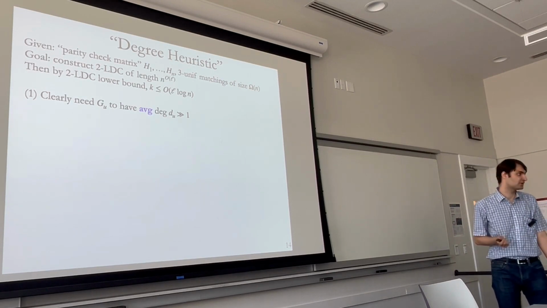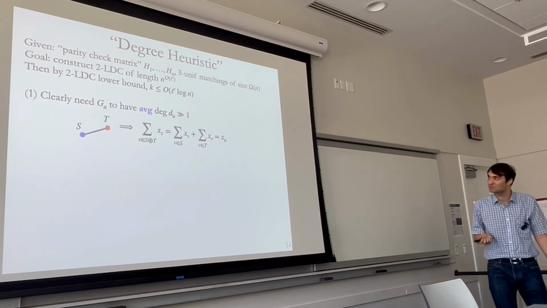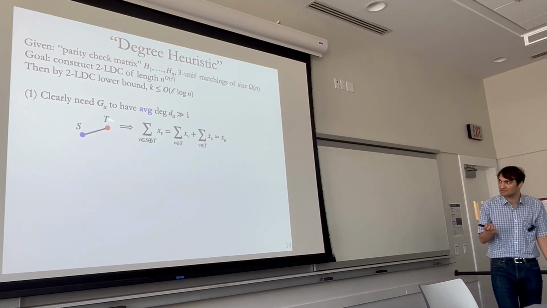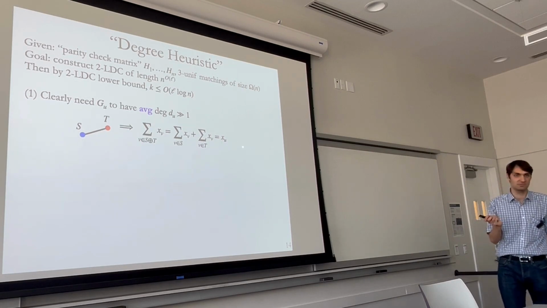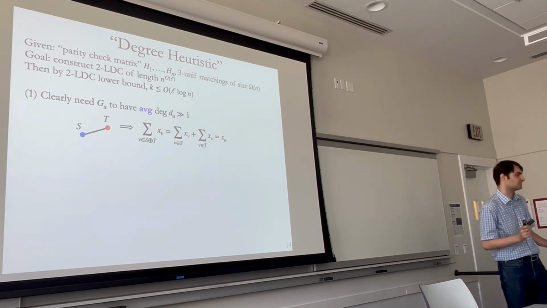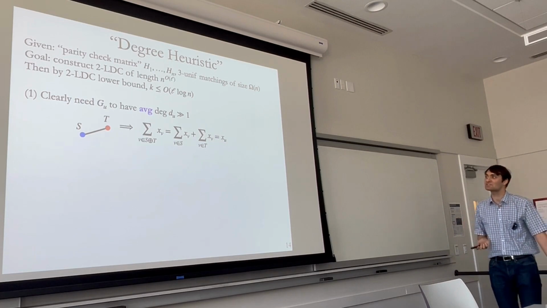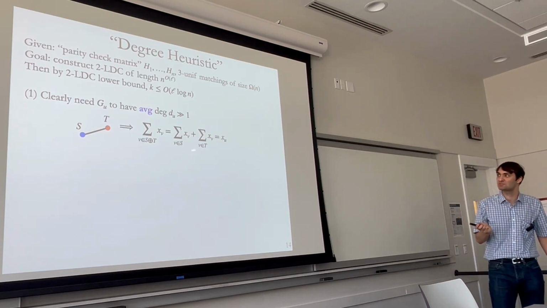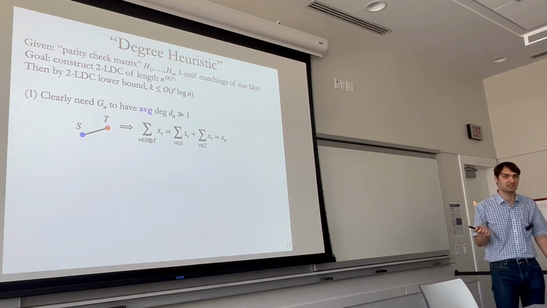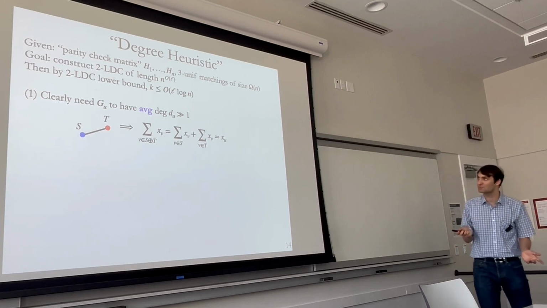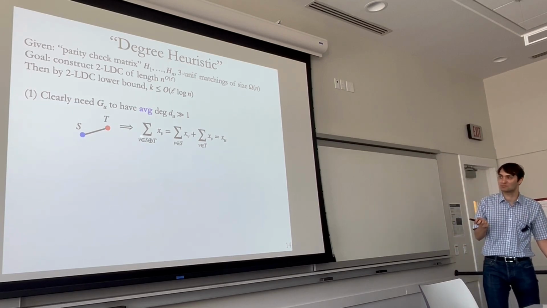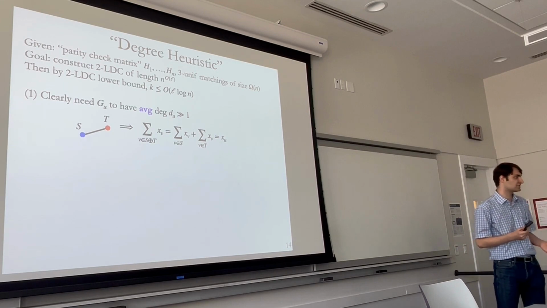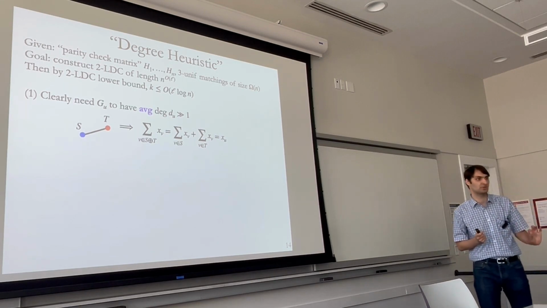So let's look at this graph a bit more. I said I'm putting an edge connecting S and T if y sub s plus y sub t is equal to x sub u for all code words, but that means just that the sum over v in S of x_v, plus the sum over v in T of x_v, is equal to x_u, right? And if I just observe that if v appears in both S and T, then x_v is going to cancel with itself. So I'll be left with just the sum of vertices in the symmetric difference, which is the set of vertices that appear in S or T, but not both.